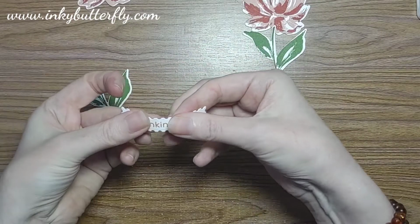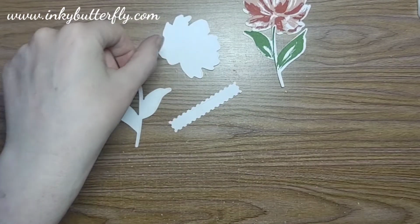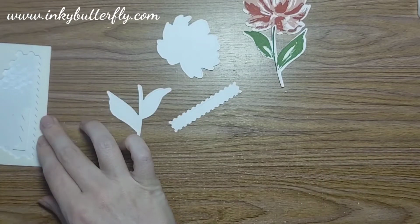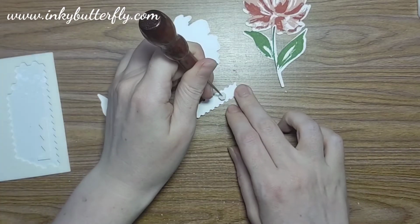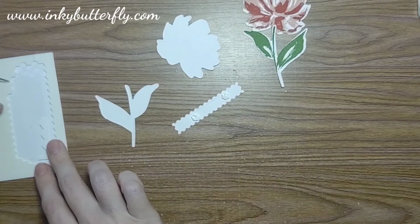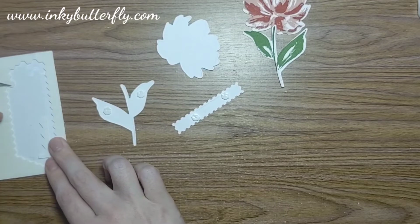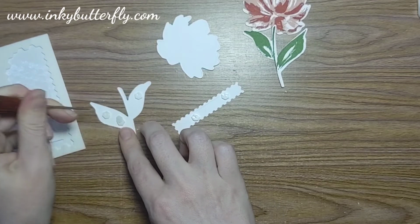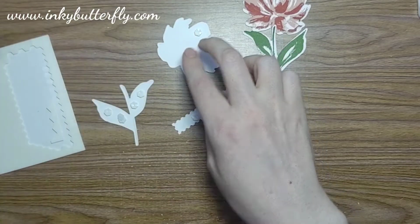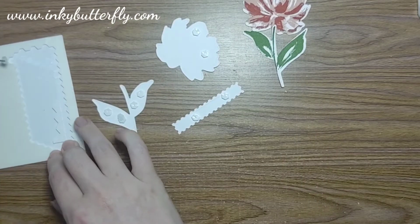and then we are going to pop some dimensionals onto the back of this one. We're going to use the minis because we need the minis for the sentiment, so I might as well use the minis for the rest of it. So just going to pop those on to the back of that. These minis are perfect for these sort of skinny elements here. Like so. I do find this use a tool easier with these little teeny tiny ones. They're just a bit easier to get off the release paper.